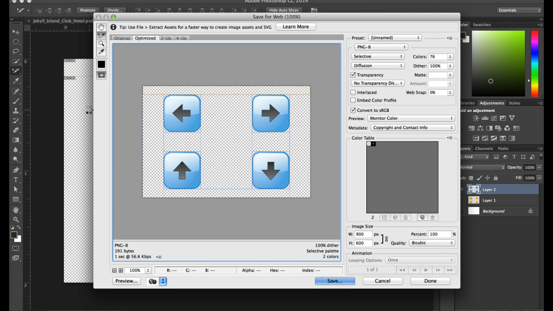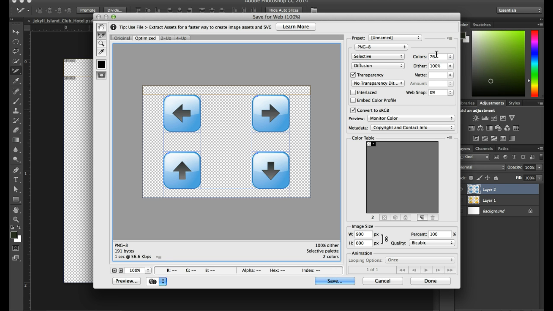I want transparency, I want some color, and I can do this either GIF or PNG 8. When I was experimenting earlier, I found out that the PNG 8 using diffusion and 76 colors was a little smaller file size than the GIF.